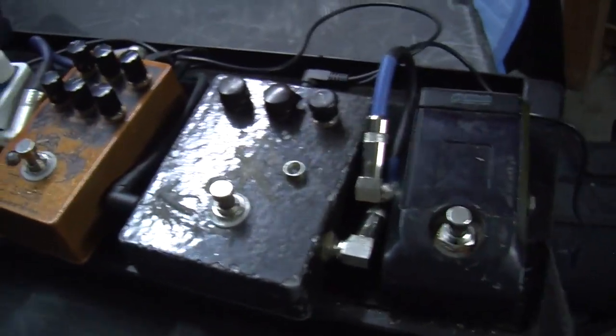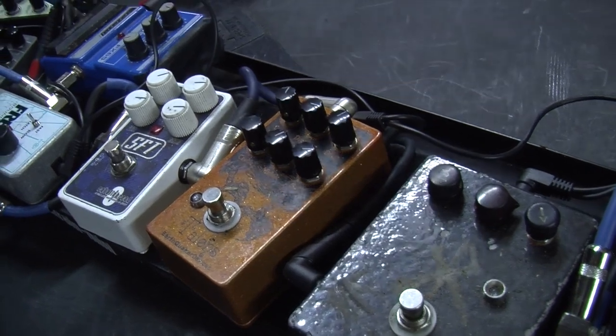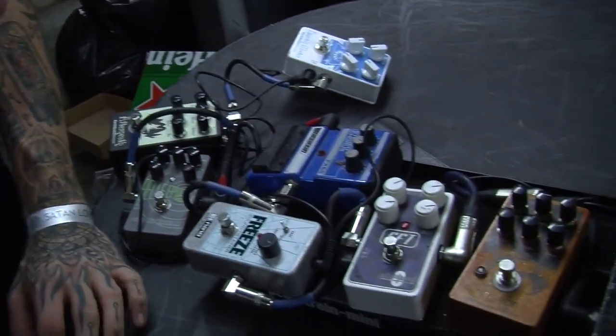It's a fairly simple board. I really love effect pedals, but I generally like to keep it pretty simple. I can even just have the SFT and tuner and be okay. For the longest time I only ran fuzz and overdrive, and that was it. It's only been recently that I've gotten back into trying to add some modulation. I love effects and they always sound awesome, but the more stuff I have, something's going to mess up. I'm just going to keep stuff that I know is going to work.